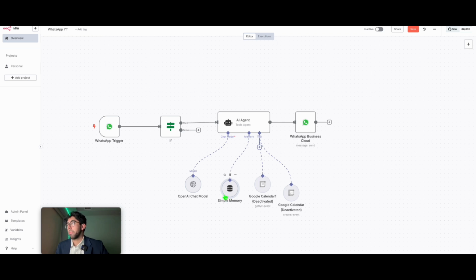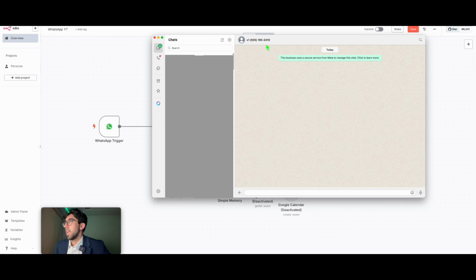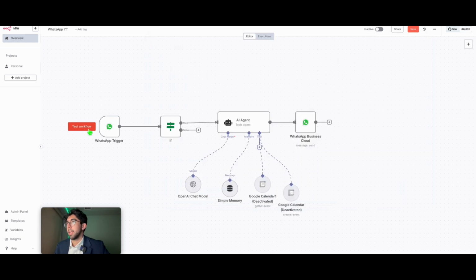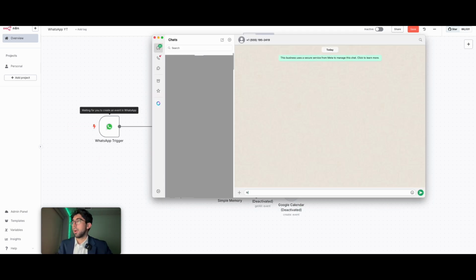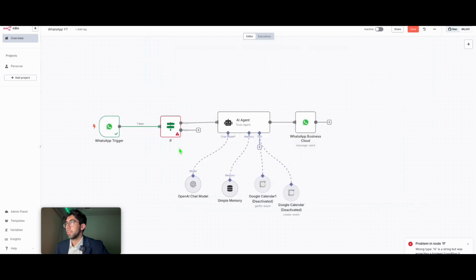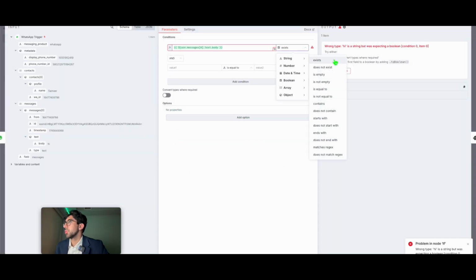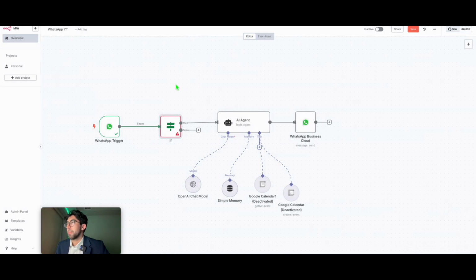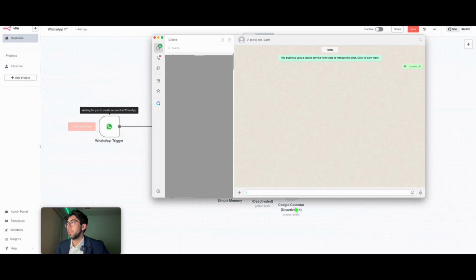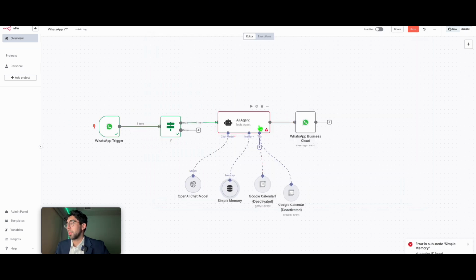And so what's going to happen first of all is we're going to open our WhatsApp. So I've opened WhatsApp and I've just put in the test phone number that we were given by Meta here. And let's say that we want to type something. So we're going to go in and test this workflow. We're going to type in hi, and then nothing's going to happen here. Sorry, I messed up. This actually should be string exists. So let's go back again, test workflow, do hi. So now we see that it didn't go through, and that's the point.